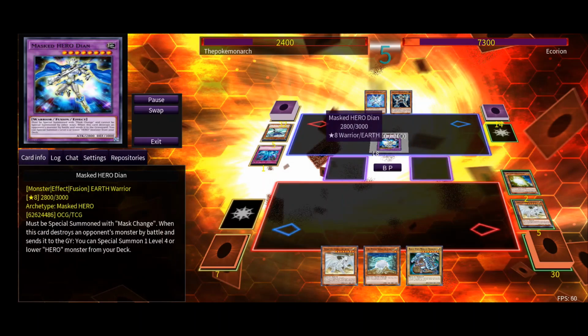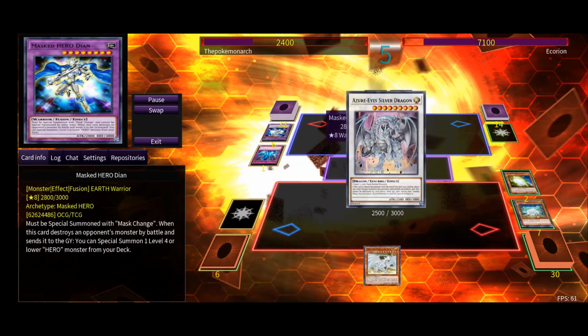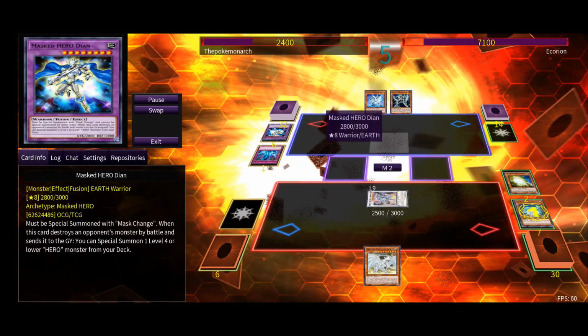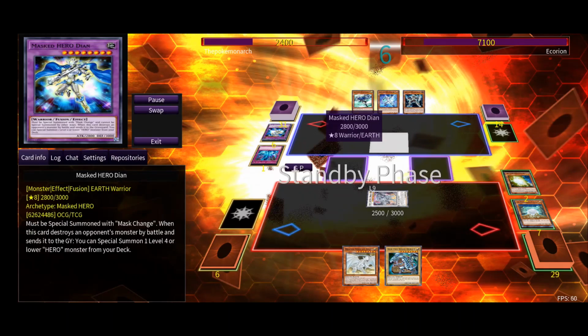We attack over his Stratos. We bring out our Blue-Eyes White Dragon. We attack over his other monster, and we go into Azure-Eyes Silver Dragon, adding a card to our hand and ending our turn.